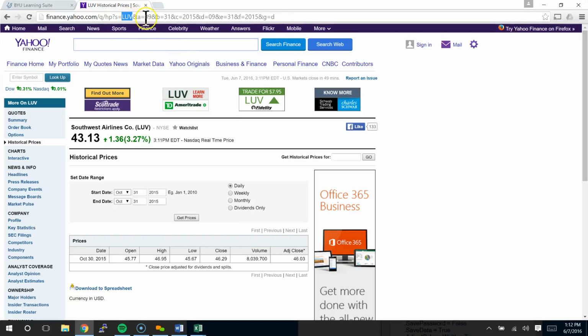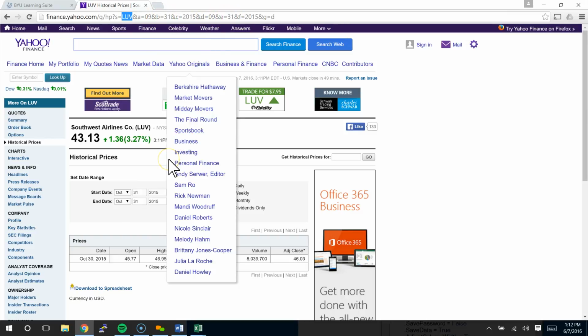Now, notice this URL has parameters. Look at them: A, B, C, D, E, F, G. They're not semantic. They don't mean anything. They're just placeholders, so they can get the data into the web server. So let's see if we can figure out what these mean. First of all, what's the day that I'm asking for? Okay, so which of these do you think deals with the day? Yeah, B is the starting day, and then E is the ending day.